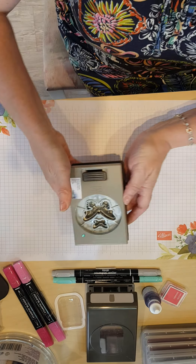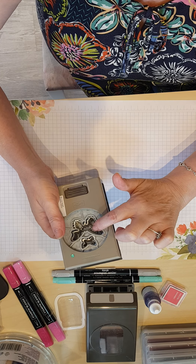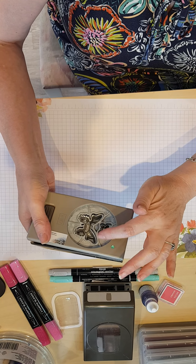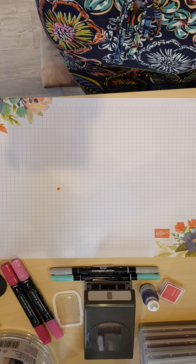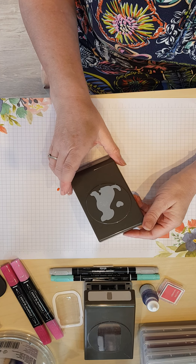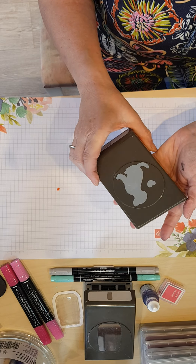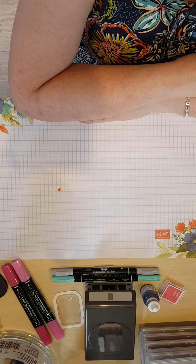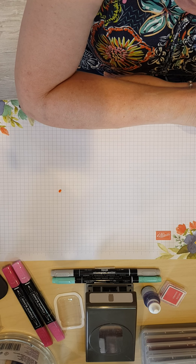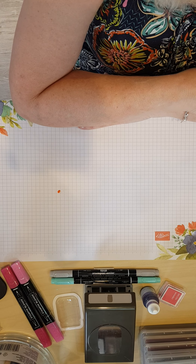If you look at the Butterfly Gala stamp set, you'll notice the stamps come one on top of the other — that's so when you stamp and then cut them out with your punch, you get perfect placement every time. We also have a cat and a dog punch — we had a suite last year that these went with, we haven't got that suite this year but we still have the punches as they make really lovely images. There's also a new tag punch which will punch out three different sizes — I hope to get that before Christmas so we can do a tag class.